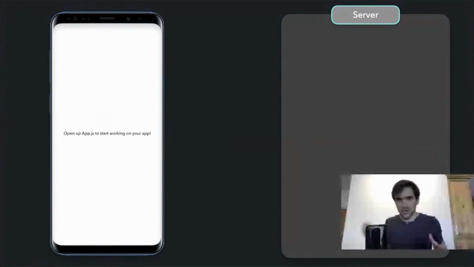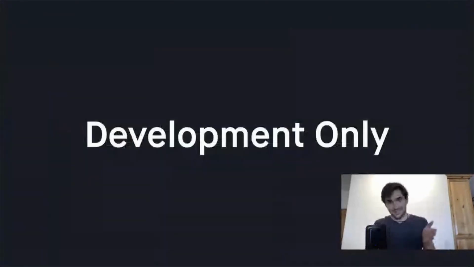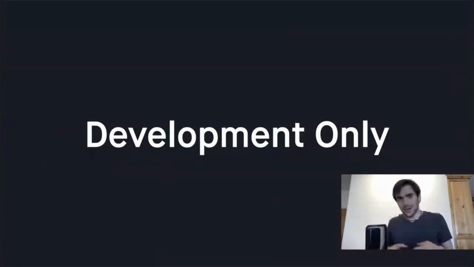And that's just a little look behind the scenes on what's going on. As you can see, there's a lot of similarities here between the developer experience you get with a web browser and with the Expo Go app. It's super important to mention that this is development only. It's not a distribution method due to platform restrictions with the App Store and Play Store. You can only distribute your app through the App Store and Google Play Store. We'll talk a lot more about that in depth here in a minute, but I just wanted to let you guys know that. So mostly you can only load development URLs.